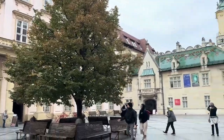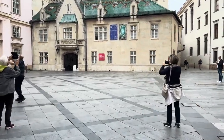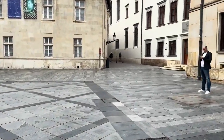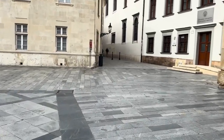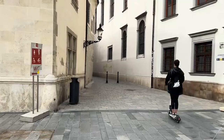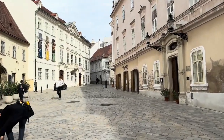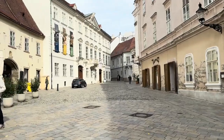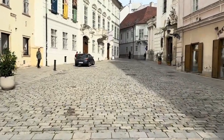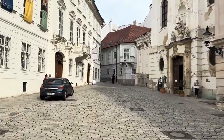Suddenly the wind gets up and a few leaves start blowing out of the trees as autumn heads into us. Now heading towards the Franciscan Church, which is a couple of hundred metres away from here, back from where I just came. To the Franciscan Church, the Church of the Annunciation, I do believe it is called. Quite a lot of cobblestones here in Bratislava, so it's probably an idea to have some fairly sensible shoes on to walk around this beautiful old town.